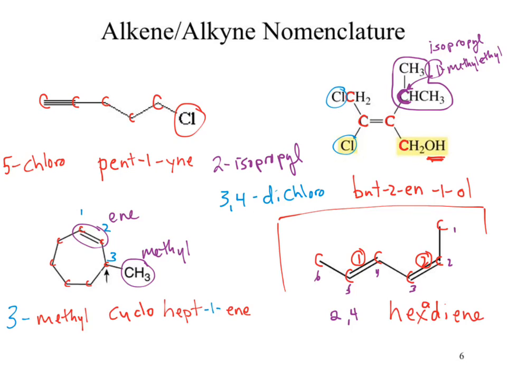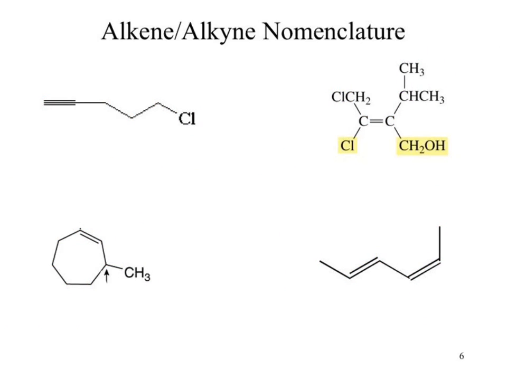We have a cis-trans isomer. So I'm going to erase everything. When assigning our cis-trans system, what we do is we cut perpendicular, star, star. Why did I star those two? On each of their halves, they are the highest priority. Chlorine versus carbon, chlorine's higher priority. On the other half, carbon versus carbon, no difference, so we go out. Oxygen versus carbon, oxygen takes priority. So those two are our priority.